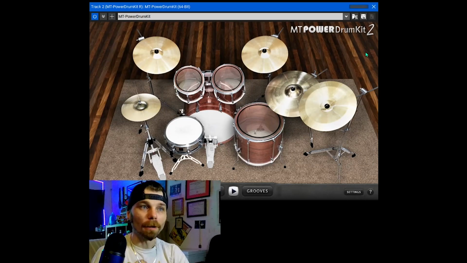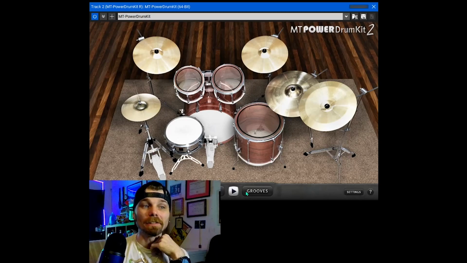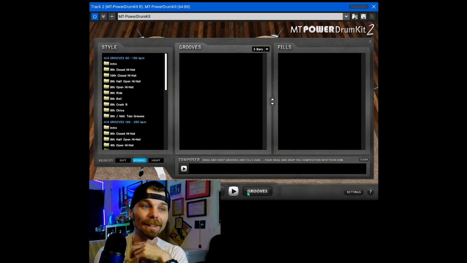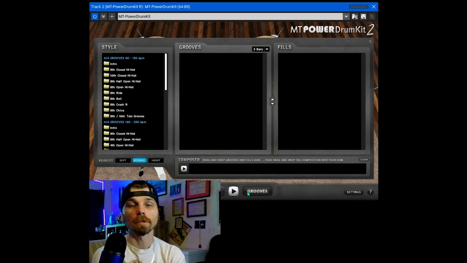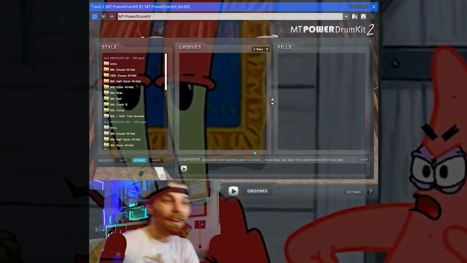So here we go. I want to finish up this episode by showing you one last cool thing that this drum pack has. And it is pre-written grooves. This is where your loops come in. So this is an introductory level to your loop. Like I said, you want to keep it fun. Fun! F is for friends who do stuff together.